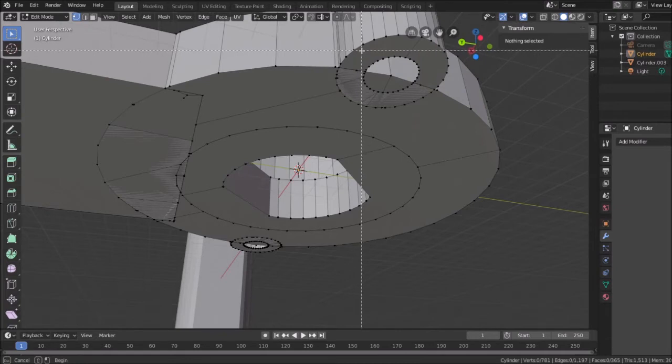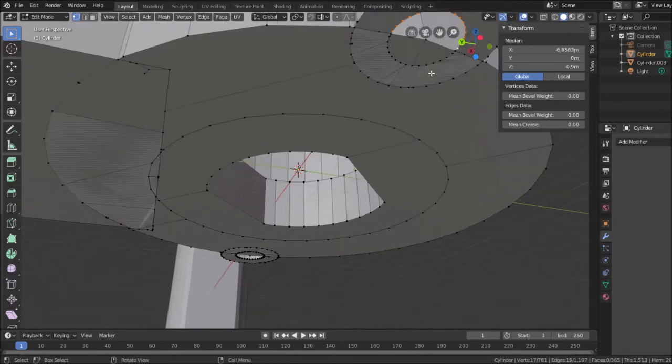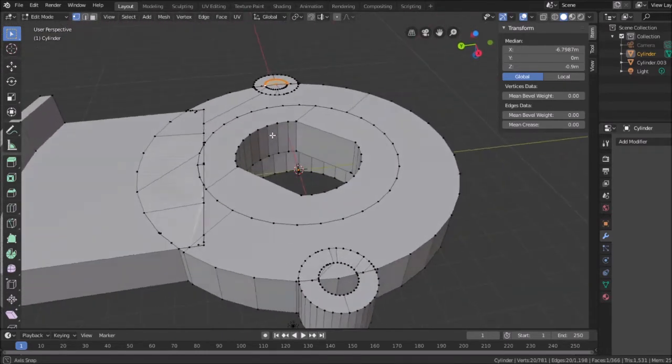bulk select. I don't know why it's not letting me select those. No, I can always do it the old-fashioned way, one at a time. Maybe I'm running into memory issues and I just don't feel like shutting everything down right now. Again, it's a crude way of doing it. But Blender, believe it or not, is not considered a 100% program. And if I select all those and I hit F for face, it fills it in. Again, very crude way of doing it, but it works in a pinch.